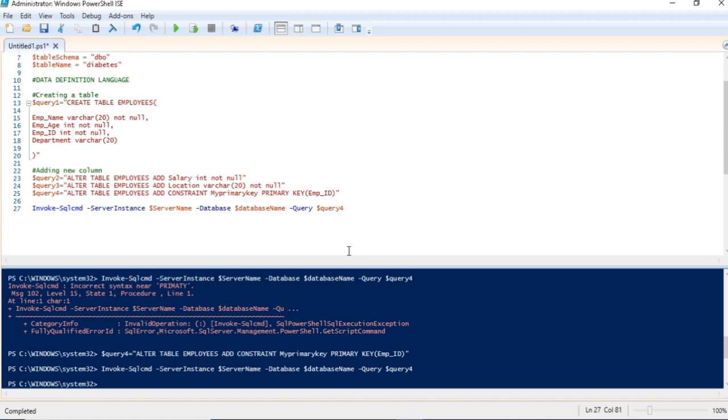Then you will see that there is one SQL query which is to truncate a table. There are basically two things: truncate table and drop table. So there is a basic difference. If you truncate the table, it will not delete the structure of the table, but it will delete all the information stored in that table and keep the structure. But if you drop the table, it will delete the whole table.